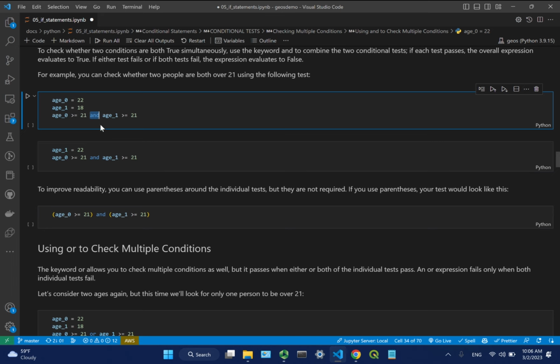In Python, the keyword is basically and, right? And. So you can have as many conditions as you like. It doesn't have to be just one. So here, take a look at this one. Age 0, 22, and then 18. The first part here, age 0 greater than 21. Is it true or false?